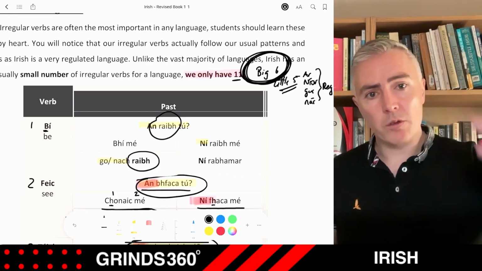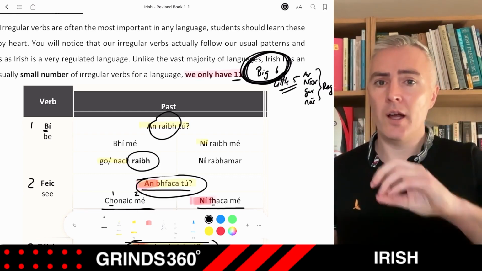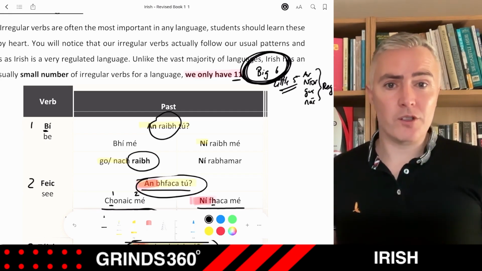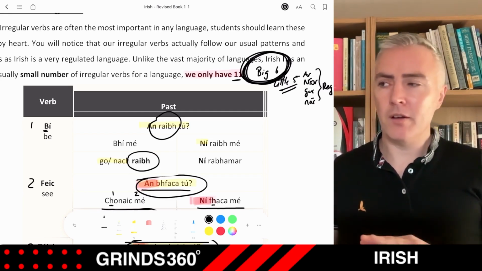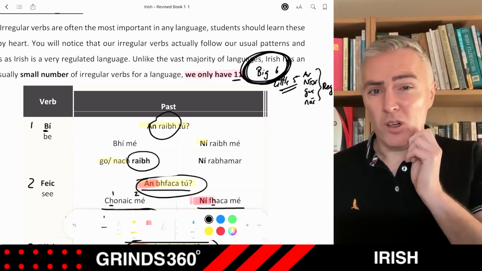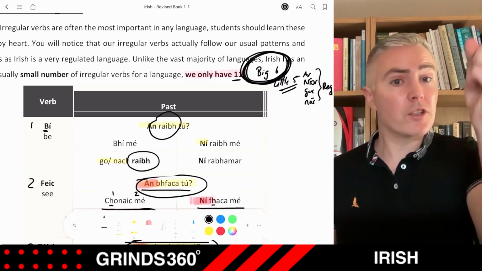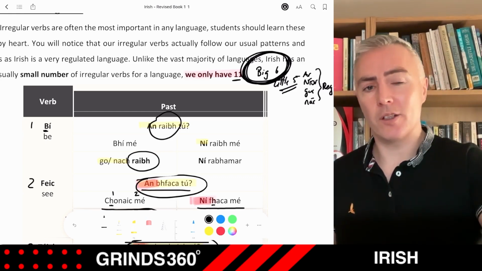So I'm going to keep going through this, because the past tense, as uniform and as patterned and as structured as it is, when you get into the present tense and the future tense, very, very simple. Very, very easy. And here's a nice little bit of information for you as well. We're not really too pushed on irregular verbs in the present tense and in the future tense. But that's a spoiler. Pop over to the next video and I'll show you those.